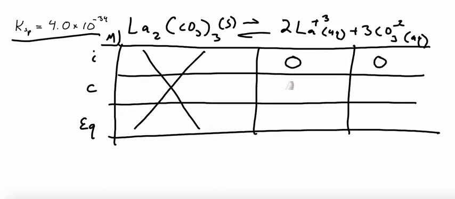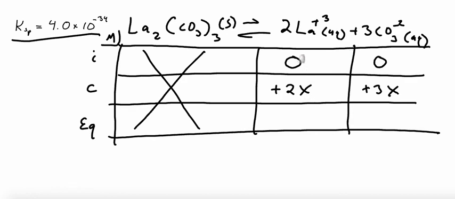And then we see, how much does the concentration change for every mole of this that dissolves? We can see if we dissolve 1 mole of salt, we get 2 moles of the metal ions. So we'll say plus 2x. We don't know how much dissolves, so we're saying x number of moles dissolve, and this is going to be 2x. And we form 3 moles of the carbonate, so that's plus 3x. We know that we have to move in this direction towards the right because we start off with just pure water, so at least a little bit of the salt will dissolve before we get to equilibrium.